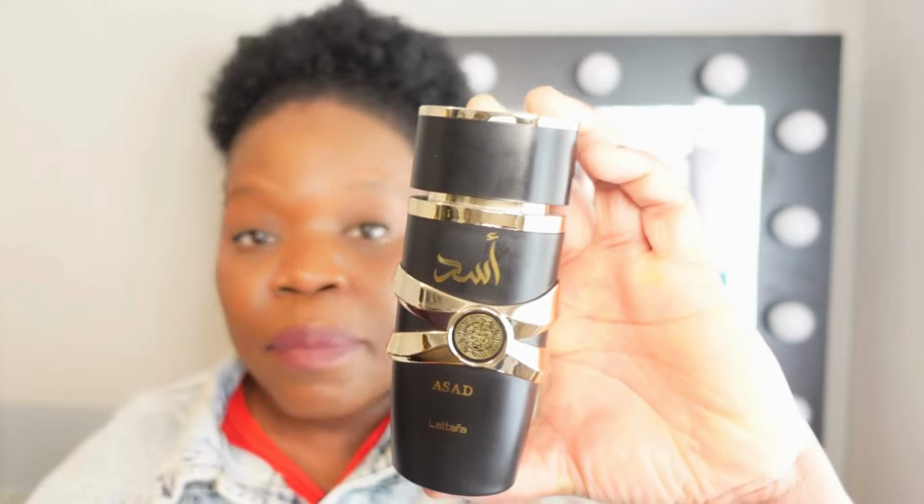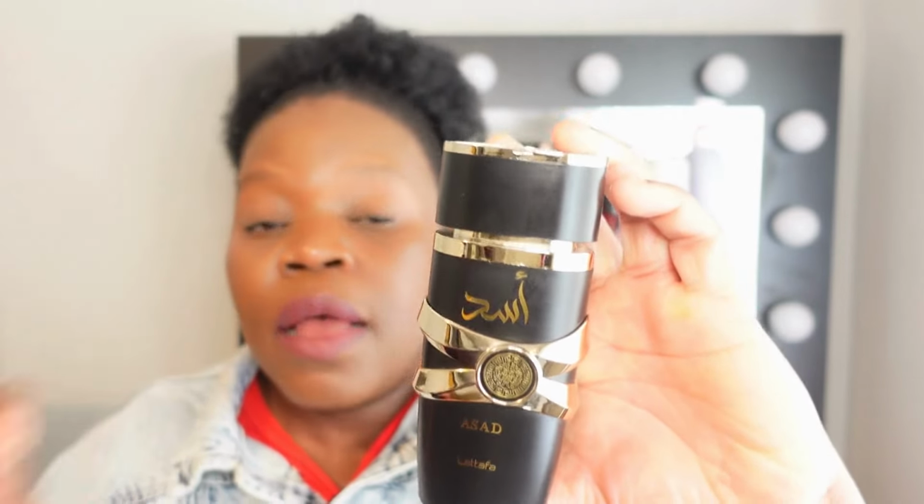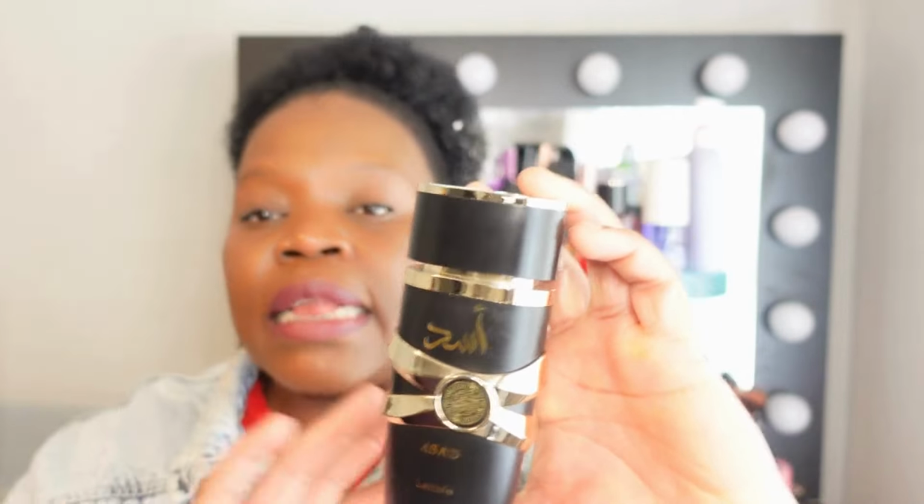It's just a bang. And guys, this fragrance is long lasting because of the tobacco, the coffee. It is long lasting. It's beautiful. You can smell it on your clothes the next following day. So yeah, I picked this up from Amazon as well for less than £30. I can't remember the exact price, but it was less than £30. And I think it's a beautiful, beautiful fragrance.